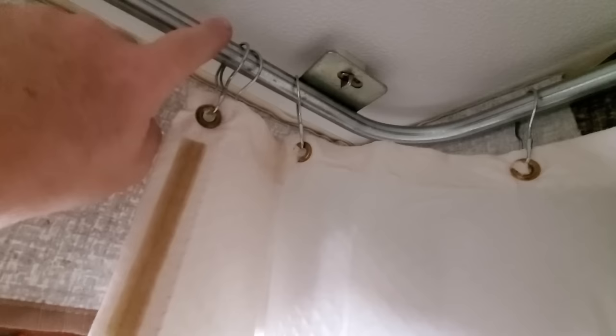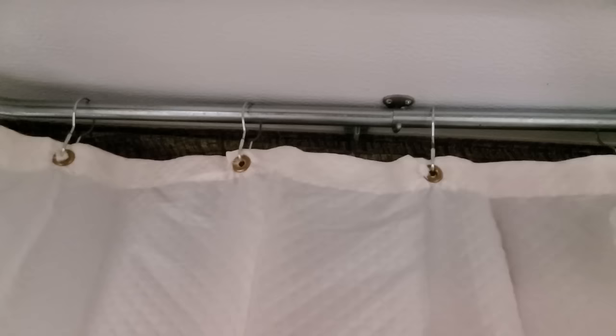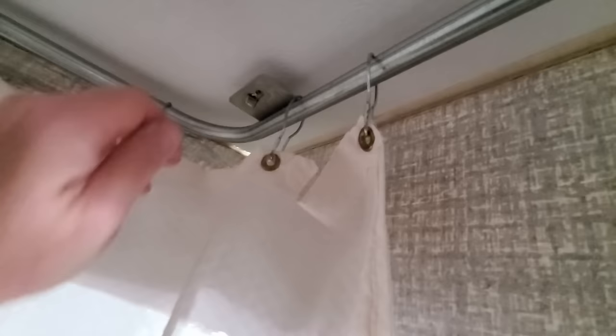Now when you're doing this, you've got to be careful. You don't want to force this rail forward any, because in the back, it's just got a little hook that it's hanging on. And if you allow this rail to move towards the center of the camper, it can come off that hook and kind of fall down on you. So now we're going to do kind of the same thing on the other side, but instead of doing three rings, we're only going to do two rings. One, there's two. All right, and then that allows the shower curtain to come on around.